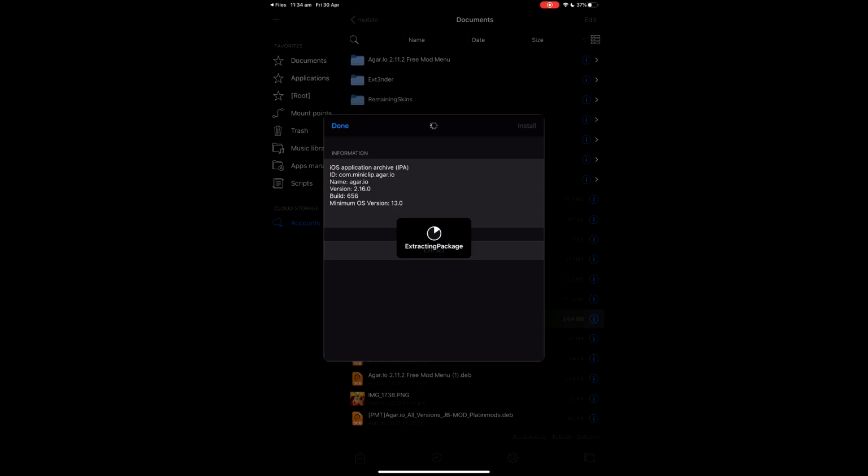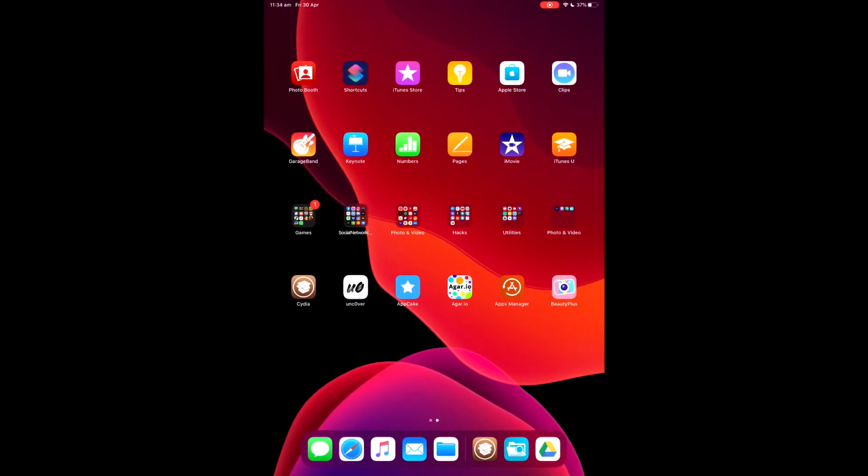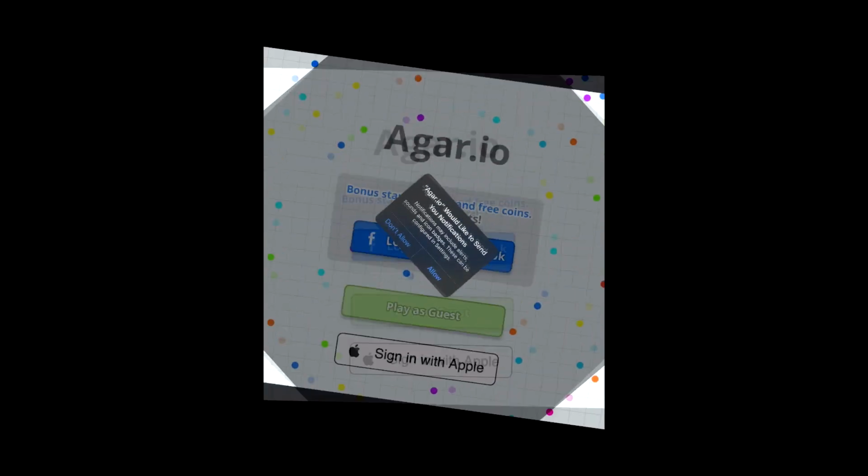Okay. Alright, it'll just say done. Make sure you have that AppSync Unified, otherwise you will not be able to install it via Filzer. Alright, now we got Agario here. Okay, we're going to open up Agario.